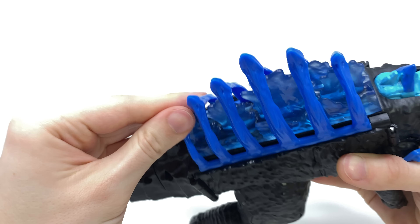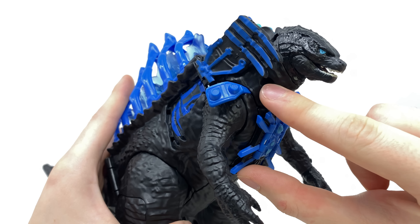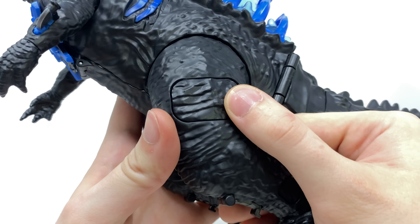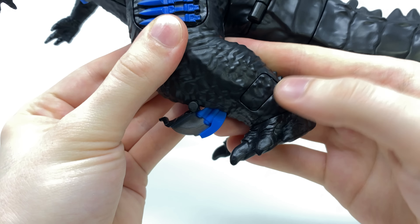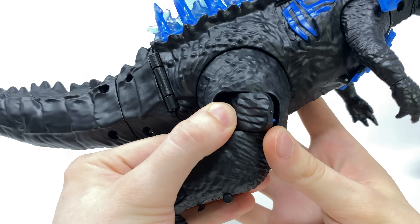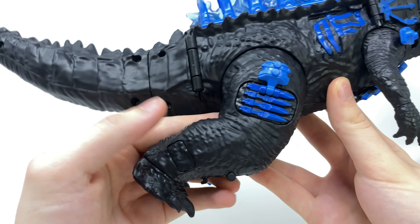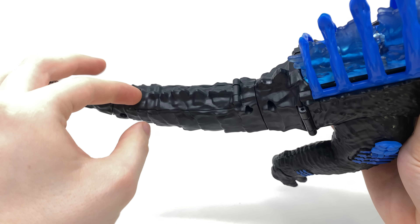Come to the side of the body, hinge these panels up and they will come up and over to create neck armor for Godzilla — I thought that was really awesome. Do the same for the other side. You can actually fold out a spike for this arm so you can definitely give a nasty slash to Mechagodzilla or Kong. Fold out this thigh armor and hinge this section up and over. The same can be said for the shins — fold out these blades and flip this section forwards. You can already see how weaponized Godzilla is becoming. Repeat the exact same process for the other side. Sadly there's no spike embedded in this arm, and I do wish there was, but you can just fold that up.